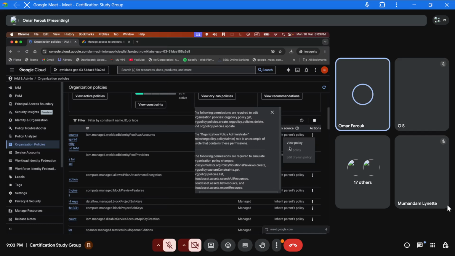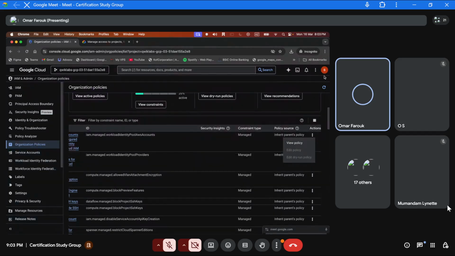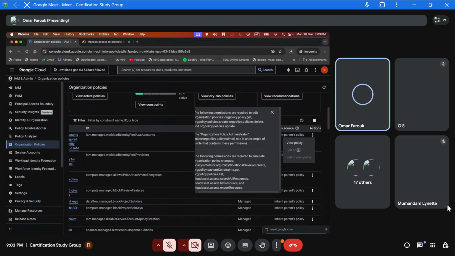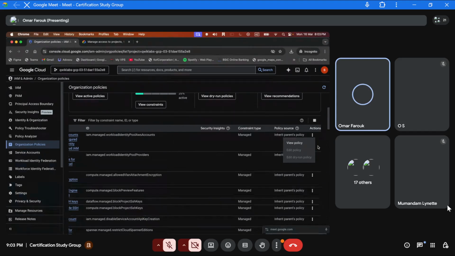Here I am not the administrator of my organization, so this button is disabled. Otherwise I just need to click on that option, and I can change the status of the policy.